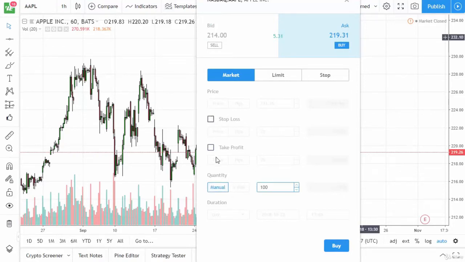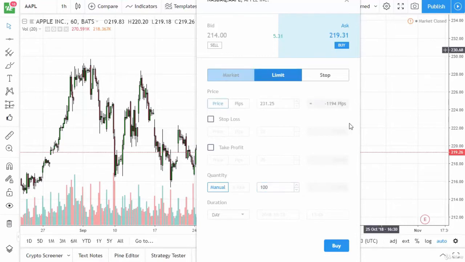Go down to the quantity. You can set your stop loss and your take profit right away. And just put in and say, I want to buy it right here at this price or the best price available. And it will fill me at the best price. It might be $219.31, it might be $219.30, $219.29, $219.33, whatever. It'll be somewhere in that range. Typically the spread isn't like this, as I'm sure you're aware of. But that is the easiest way. A market order is just simply get me in the market at the best price available. The problem, of course, is you do get some slippage, so it's not the preferable way to enter.